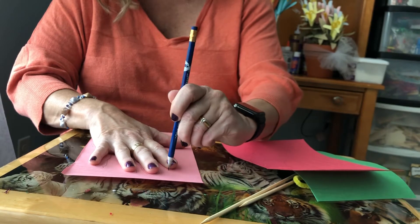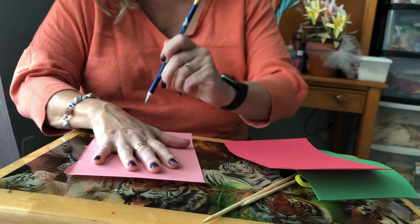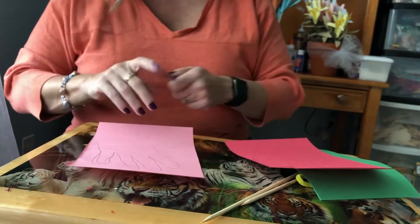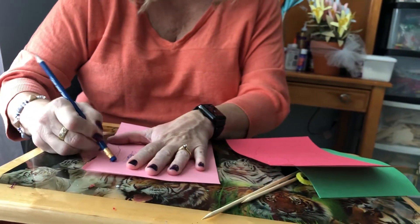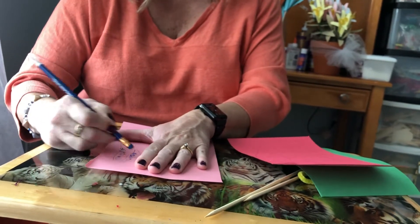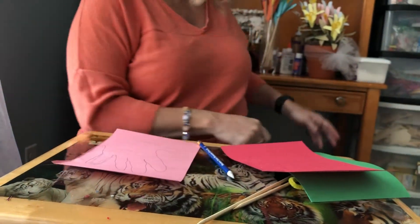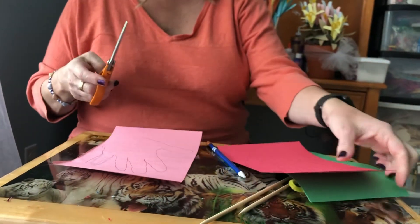Look, I just did a messy job right there myself on my pinky. I think I'm going to have to redo my pinky — I moved. You've got to stay still when you do this. But if you do it in pencil and you make a mistake, you can just erase it and voilà, like it never happened. That's what's great about doing it in pencil.